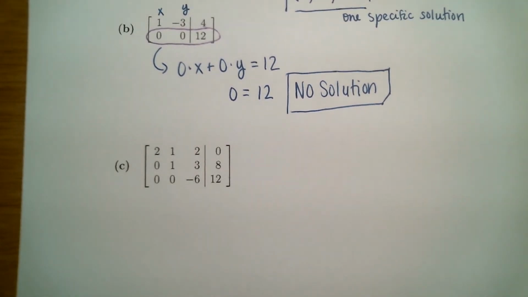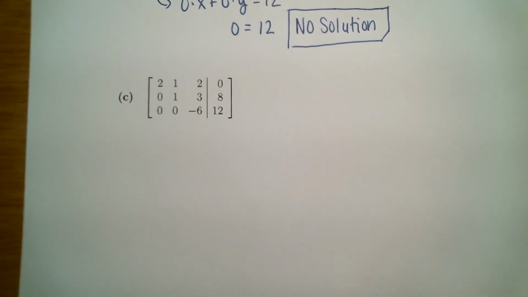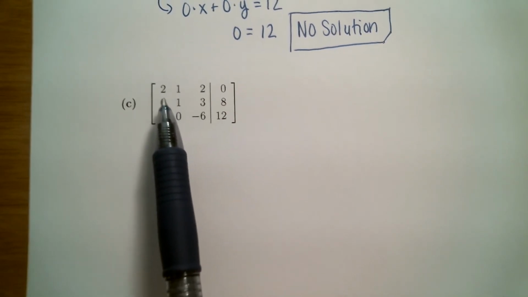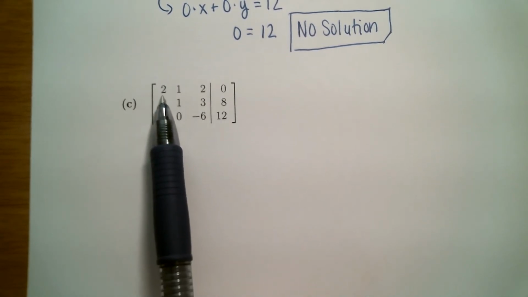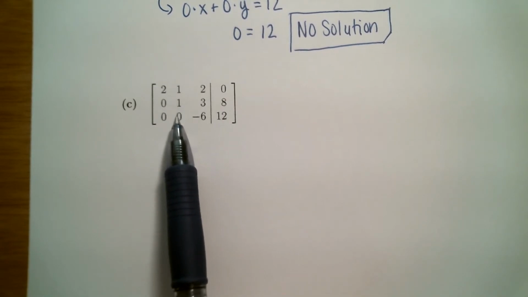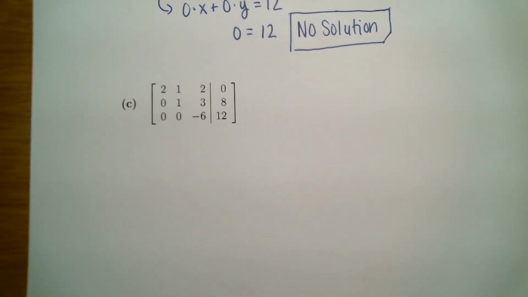Here's a matrix, and when you look at it, it may look like not a lot has been done to it. If I'm going for the identity on the left side of the vertical bar to do your Gauss-Jordan elimination, I'd have to put a 1 right here, and the rest of the column zeroed out. Then you look at column 2, and there's already a 1 on the principal diagonal, and there's a 0 below it, but then you have to zero out this guy, and in the third column, absolutely nothing has been done to it. So this would actually take some work. It is definitely not a final matrix.